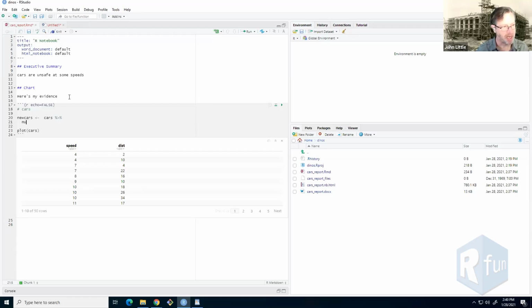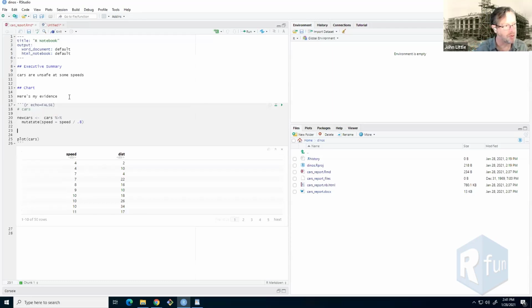oops, I need my mutate command. Mutate speed equals speed. All right, now I'm going to make this up if you all will forgive me. But let's say that speed is in miles per hour and I want it to be in kilometers per hour. And I grew up in the US and I can't do these. If anybody wants to unmute and tell me what the formula is, shout it out. But I'm just going to divide speed by 0.8 and hope that that's sort of right, I don't even know what it is. I'm so not thinking this way, but let's just run this and you can see new cars. I'm going to comment that out for a second and re-execute this command.